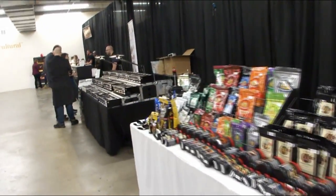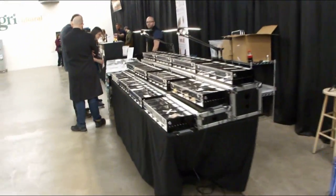Alright guys, holy cow, that reptile show was insane. I couldn't believe it. There were so many people. They just kept coming and coming. It was packed pretty much wall to wall the entire time I was there. I think I sold about 30 snakes. I was down to about 12 snakes by the end of the show. I'm going to go through some of my holdbacks and bring them to the show tomorrow. There's one more day, Reptilian Nation.